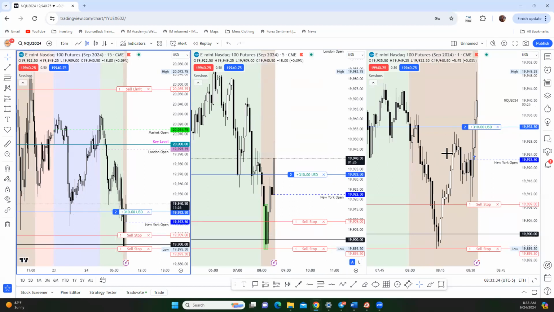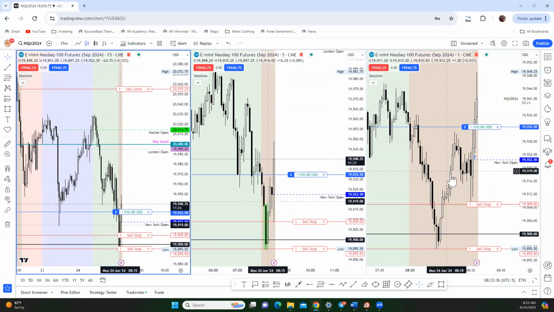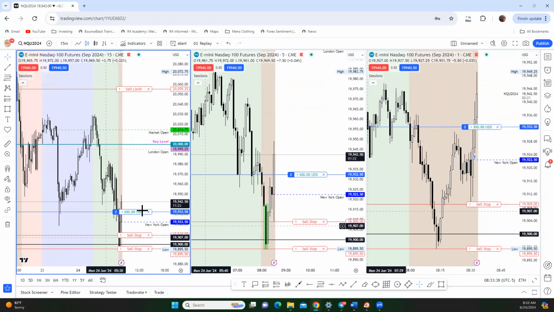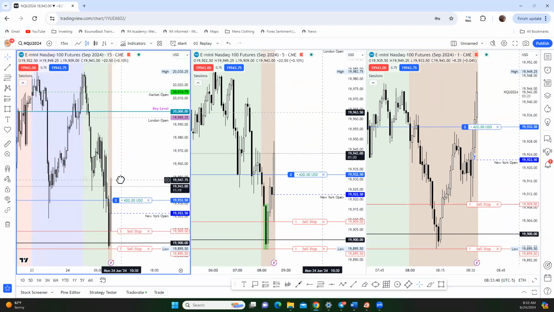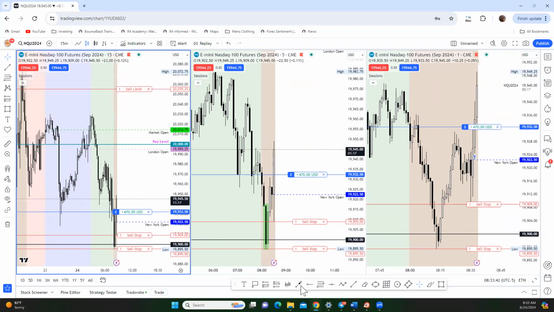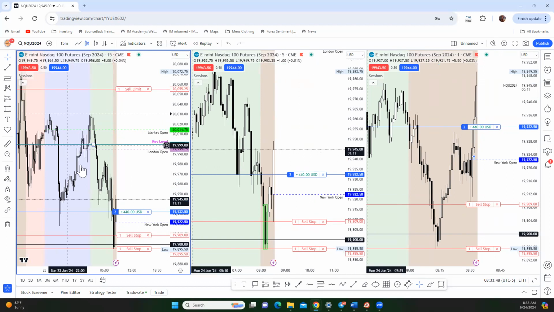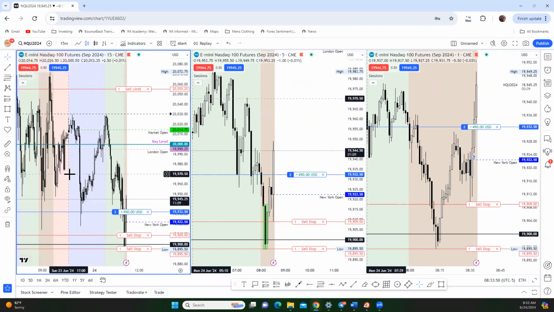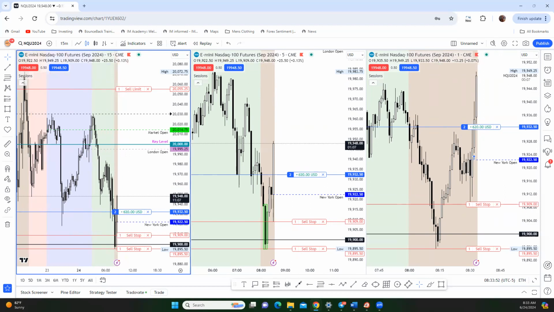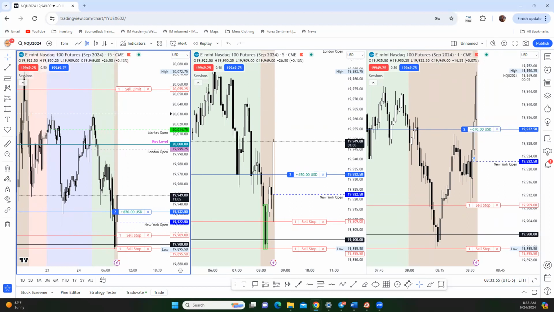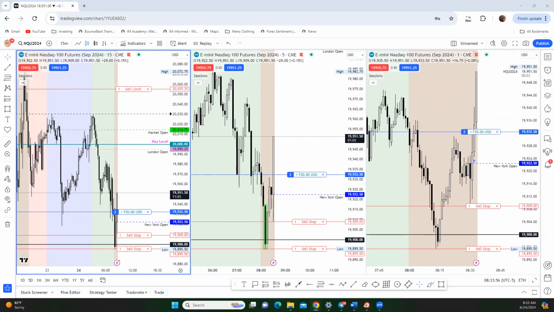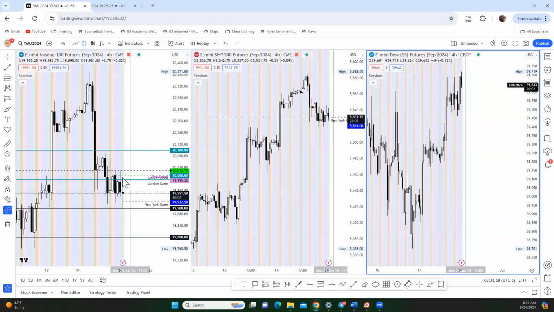Okay, so that first move was up, and we had a lot of upside off that 5 minute demand zone area, like I said. So we can get up into, I would think, this area here, the double top from the London Asian session, then there's a really good chance that we'll continue to run higher, I think. With that being said, the 4 hour looks really interesting across the board on all of them, and that's why I ended up taking that trade, because I'm looking at this down candle and how New York is forming.